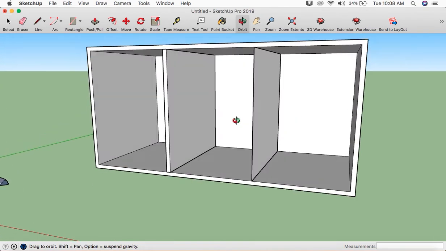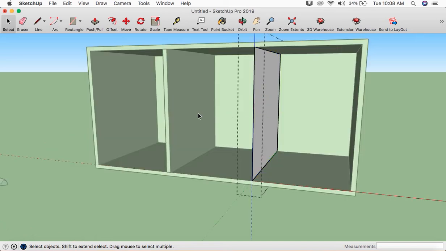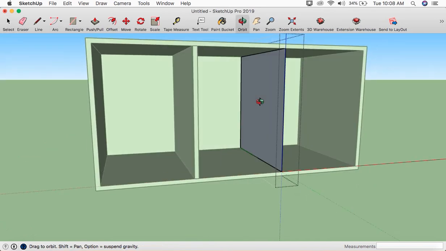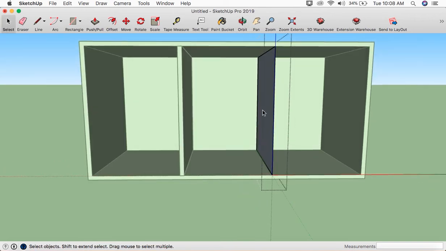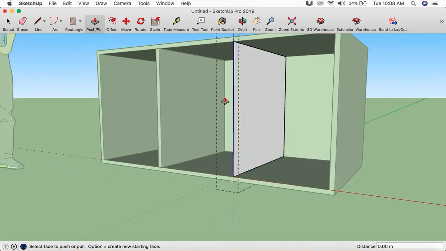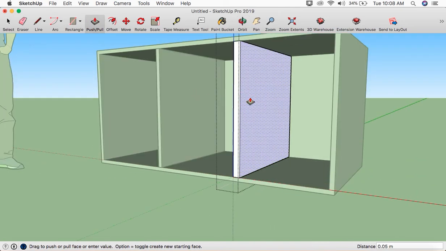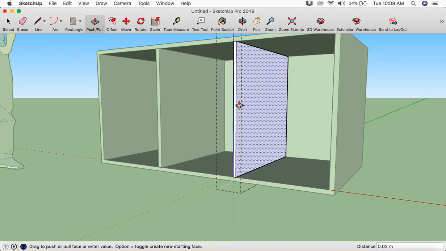Now let's edit the other object. If you want to edit again, you just double click on it, 1, 2, same as what we did on the first object, and right here we will add 2 on this side and 1 on the other. So 2 centimeters on this side, 0.02, enter.